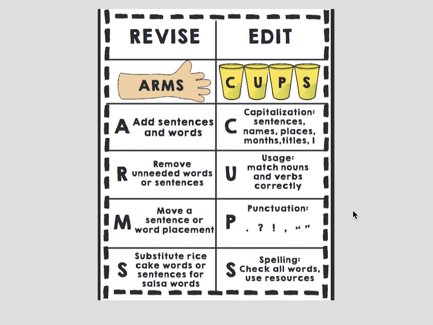I want to remind you, when we edit our essays, we think about 4 things as well. C stands for capitalization. Did I capitalize everything that needs to be capitalized? U stands for usage. What that means is if I'm talking about something in the past, I need to make sure that my verbs are in the past. If I'm talking about something in the present, right now, my verbs better be right now. For example, if I'm saying something in the past, would I say they went for a run, they are running, or they will go for a run?